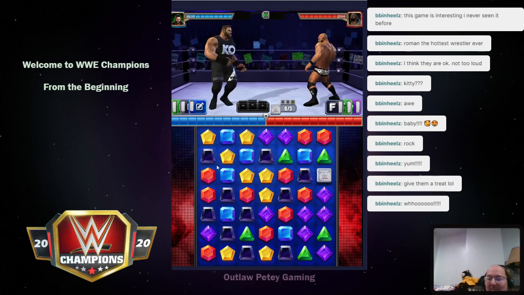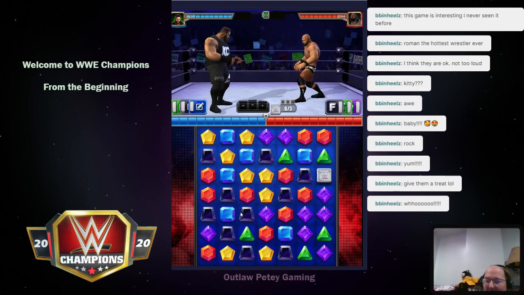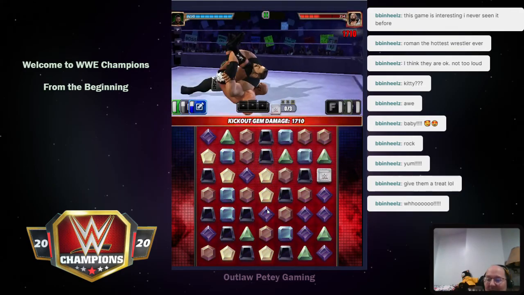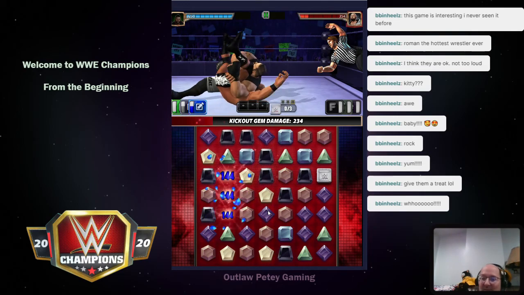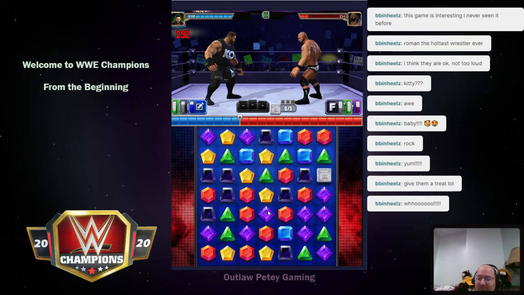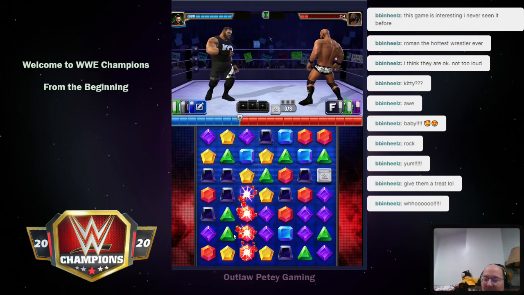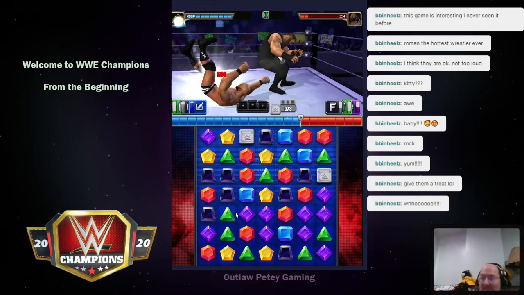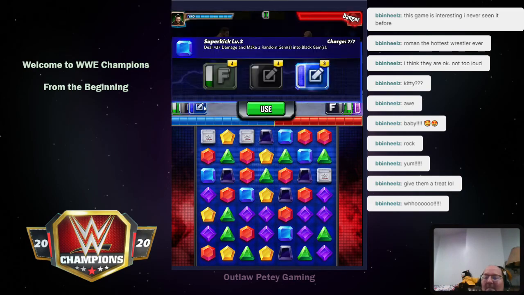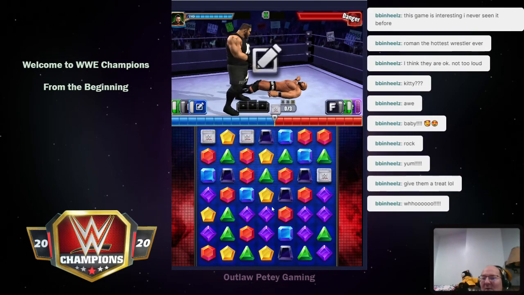Because I'm changing wrestlers, I have to remember that I'm using a new move set, so I'm looking for green, black, and blue now. And all the gems fall like that. Doesn't matter what you're looking for. So super kick makes 2 randoms into black gems.